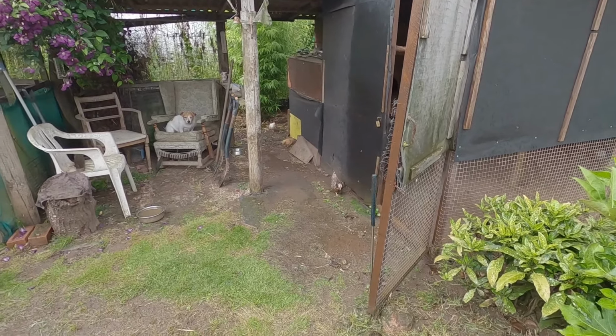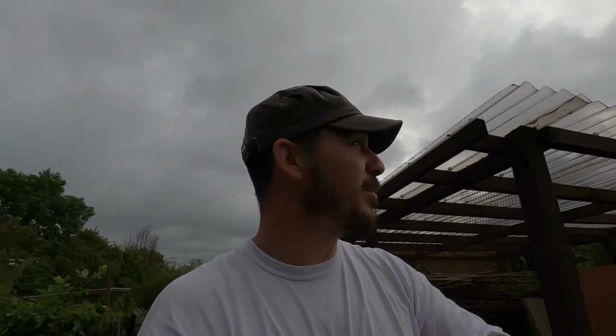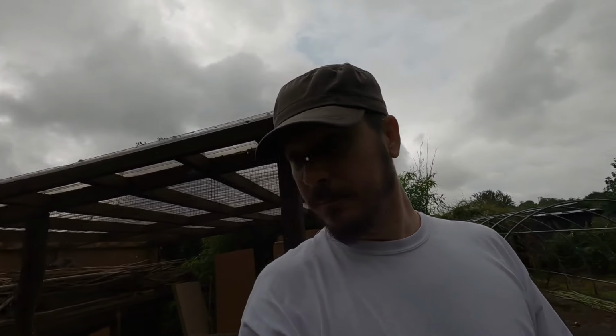I'll obviously leave the door open so when the sun comes out later, because let's face it, this is England. It'll piss down with rain, and then it'll be sunshine and rainbows, and then it'll piss down with rain, and then same thing again. Wind and hail and everything all in the same day. We get summer, winter, autumn, spring, all in the same day.